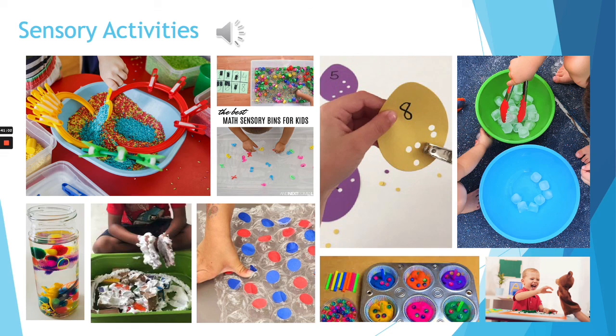Engaging in sensory activities is beneficial in several ways for a child with SEN needs. It can help with stimulating the brain, creating neural pathways, and improving sensory processing systems. It can improve social skills such as communication and cooperation, and it improves coordination as well as fine and gross motor skills.